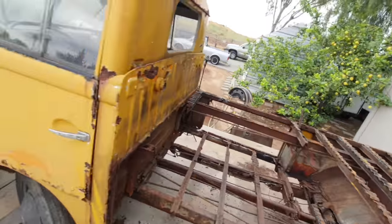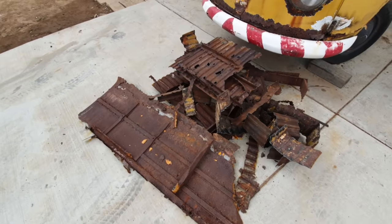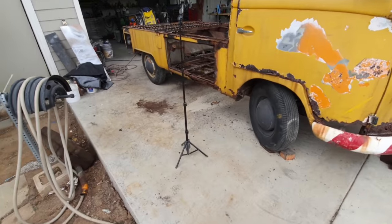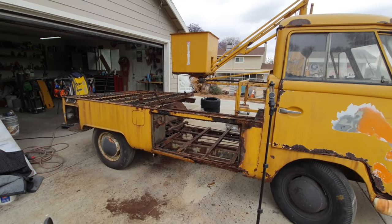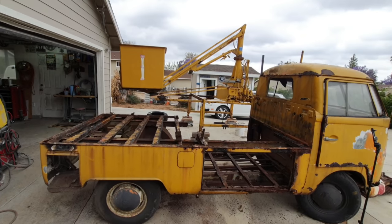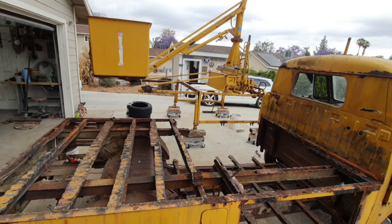Let's get a look at this thing. And we'll get a look from the other side. Look at that pile. Wow. That's a rusty pile. Gotta save those things too, if I can. I'll use panel adhesive, put them on the inside of the panel. Then we'll have to weld them and warp the metal. How about this for looking for something that might look good? Yeah, how about that? With the lift in the background? Yeah, it's a nasty one.